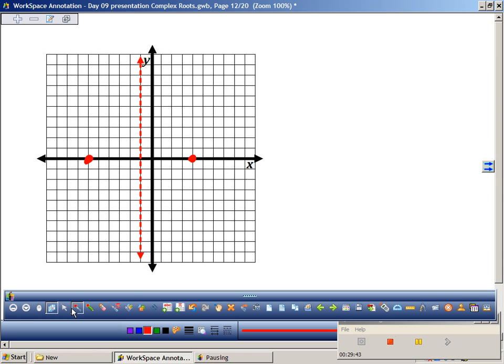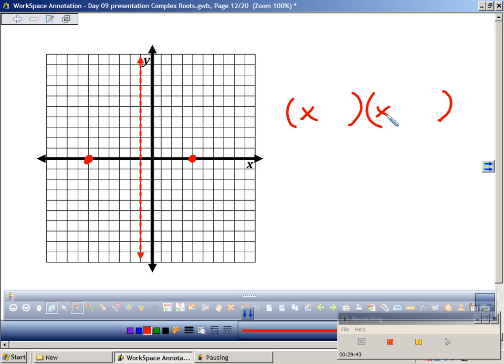All right, we could build this problem. It's x, and what do we have? 1, 2, 3, 4, and 1, 2, 3, 4, 5, 6? 4 and 6. What's the sign of the 4? Negative. What's the sign of the 6? If I were to FOIL that real quickly, x times x is x squared. 6 times negative 4 is negative 24. And 6x and negative 4x makes positive 2x. Right? That's the quadratic equation for that?